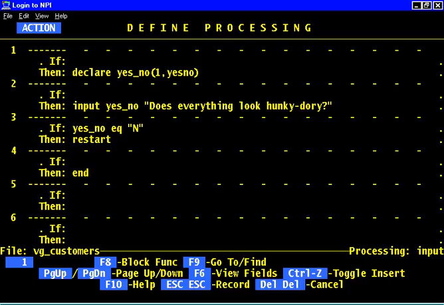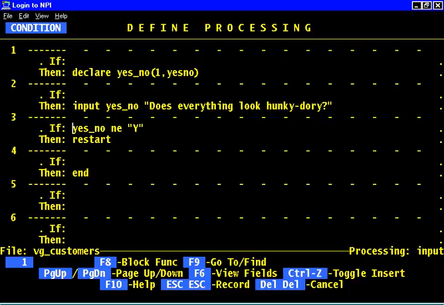What do we want to do if they press enter? Well, I always do this. I always say, if their answer is not equal to a Y, then restart. Otherwise, fall here, there's nothing to do and end.